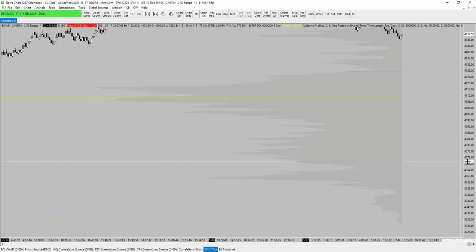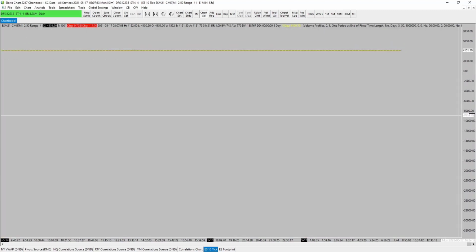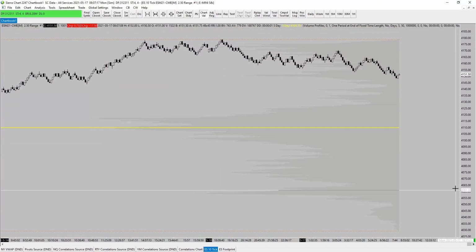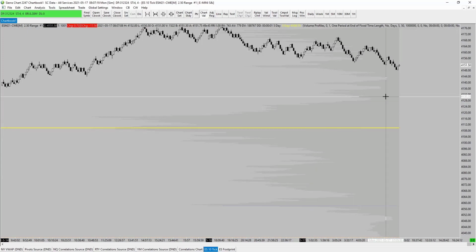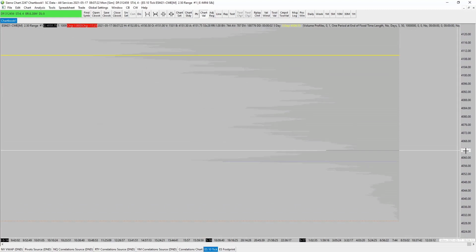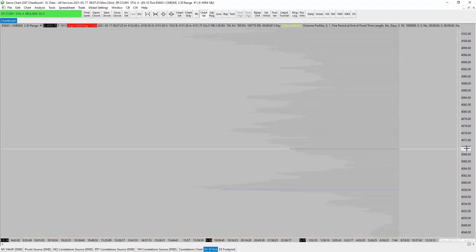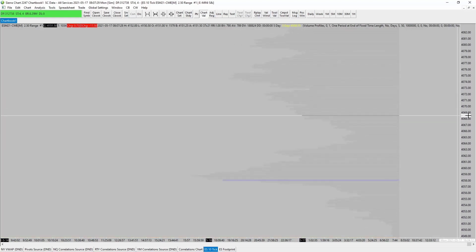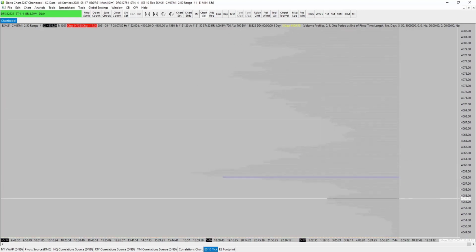So anyways, there is the 5-day profile. High, low, POC is the yellow, and then we have our value high and our value low. If I zoom in a bit, where we have the price, you can see the blue, and you can change that into any color you wish. That's just to see it, that's all. It's a shame it took so long.